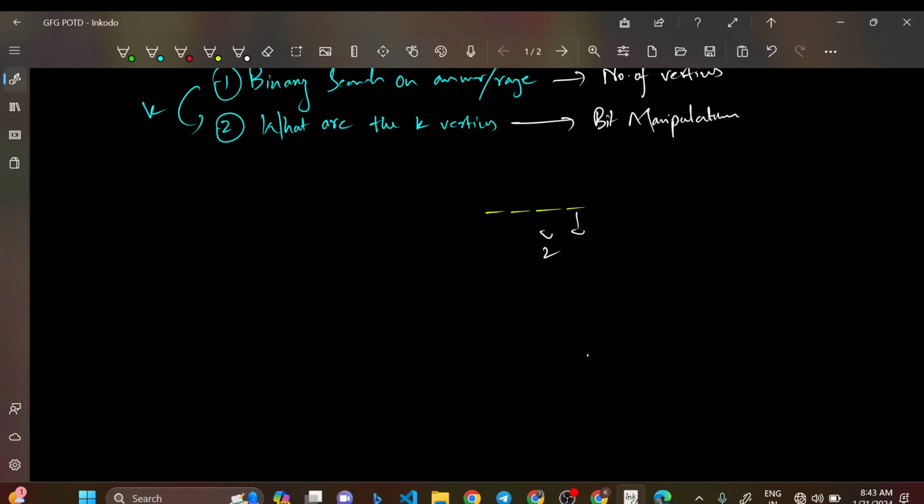In this only there is a second part. After this, I'll be leaving the third part to you. So what is the third part? Now let us assume you have got a particular combination. Let us assume out of 8 vertices you have chosen the first, second, third and fourth vertex.